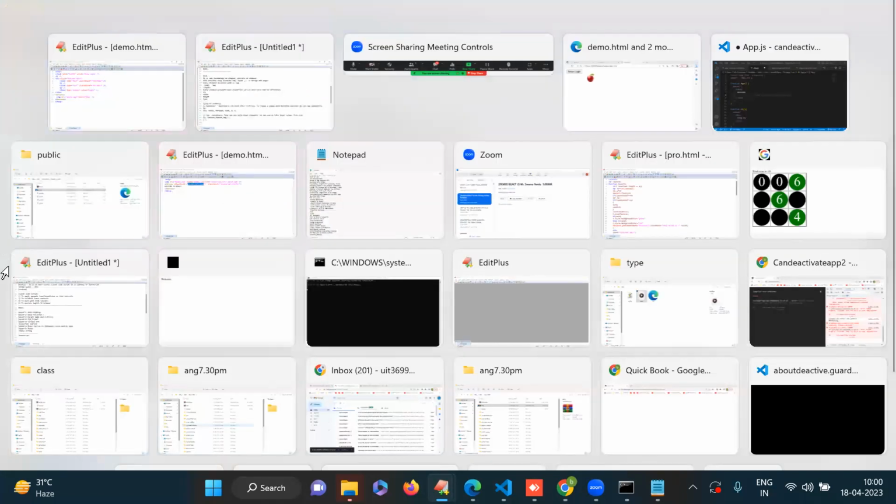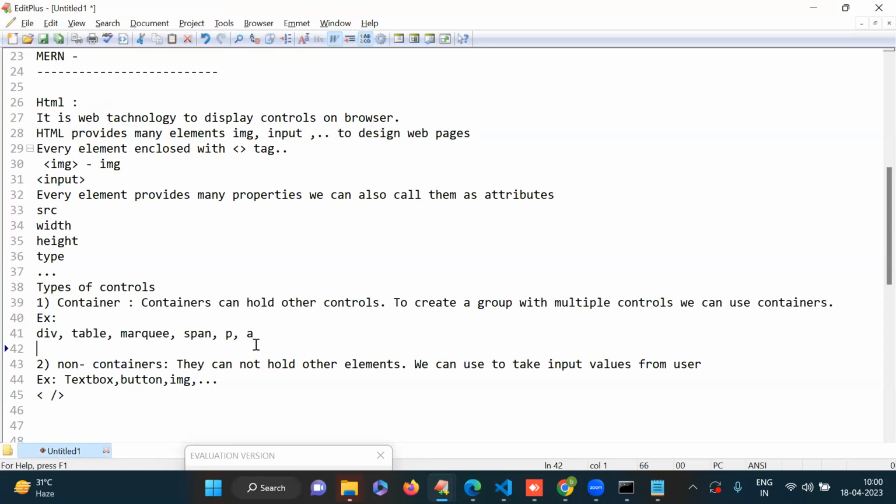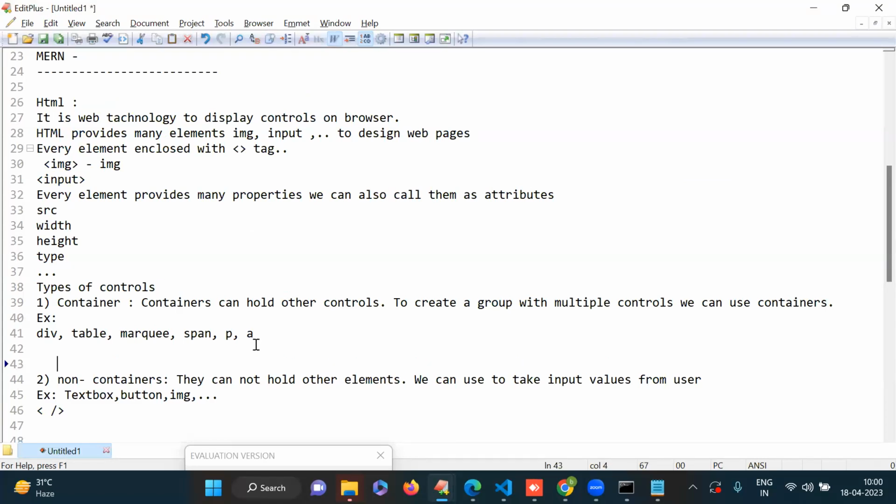Now in containers, again, we have two types. The two types I will cover in tomorrow's class. After that, some controls like image and text box we have already seen. Then how to display the checkbox, how to display the drop down, some controls we will discuss. Then we will start JavaScript. After JavaScript, we will start React.js. In HTML, how much is required to work with React.js, that we are discussing. That is a very major part.